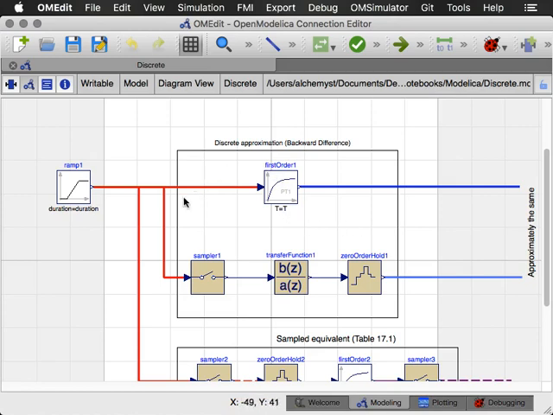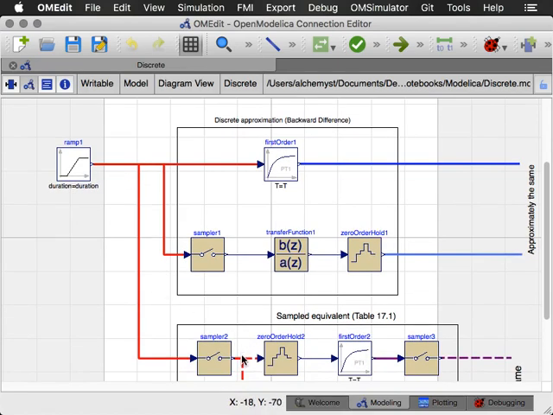One very important thing that I also want to make clear is that I never want you to use the backward difference approximation if we have known input signals and known output signals, and our task is to find a discretized version, or the Z transform of a sampled version of this output. In that case, we always use the exact discretization using the data sheet. So I can discretize this signal, and I can obtain a Z transform for that discrete signal over there.